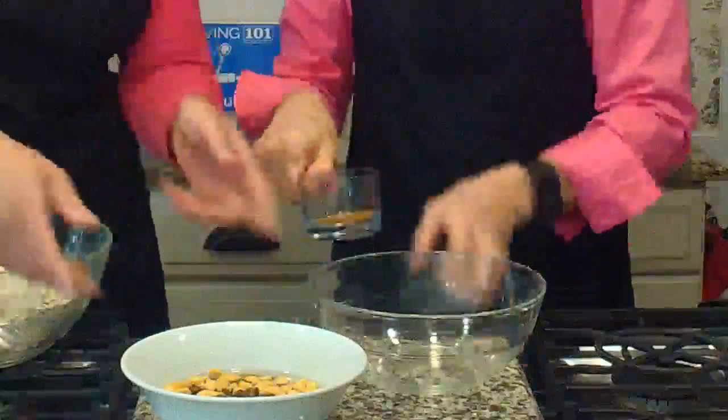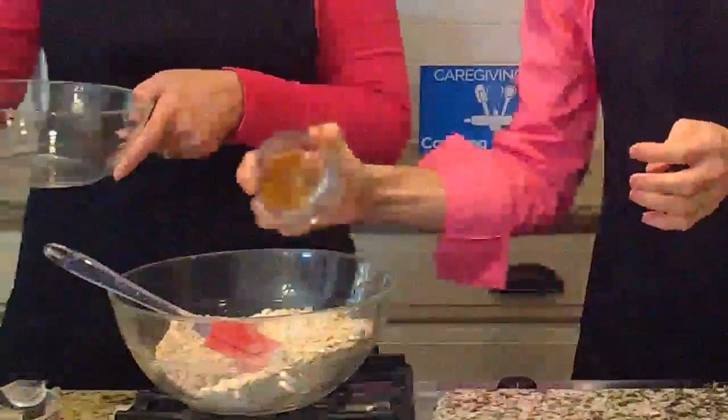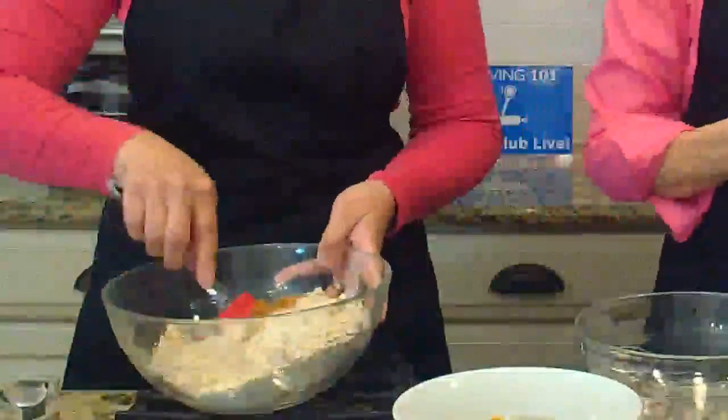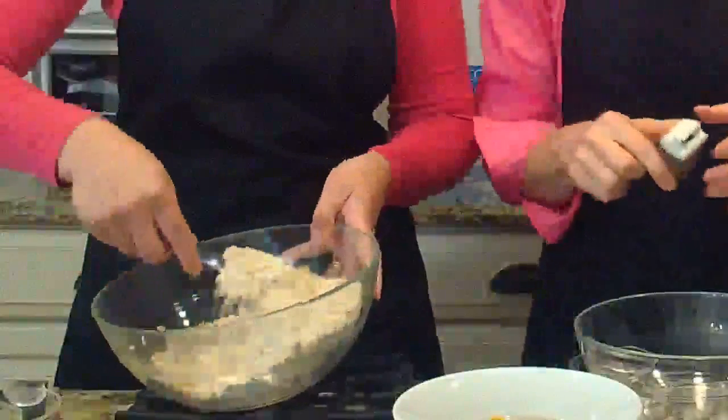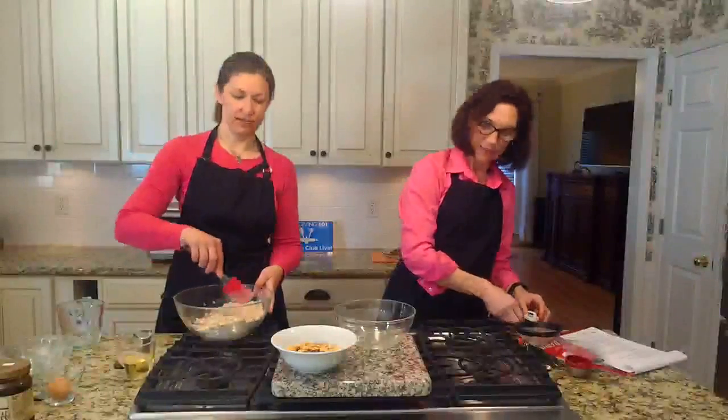And look how much I got. I only did that like 2 or 3 times. Wow. That's a lot. I've had this whole nutmeg in my cabinet for like a year. It lasted a long time. Still fresh. Fell on the floor. It's freshly ground.